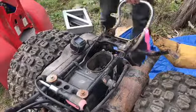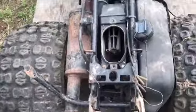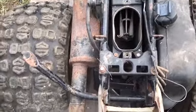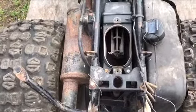Okay, so if you look in here, you've got the place where the air filter goes. It's got a little pin in there, and I have yet to find out what all this stuff does. So let me film you guys, or no, let me film me.